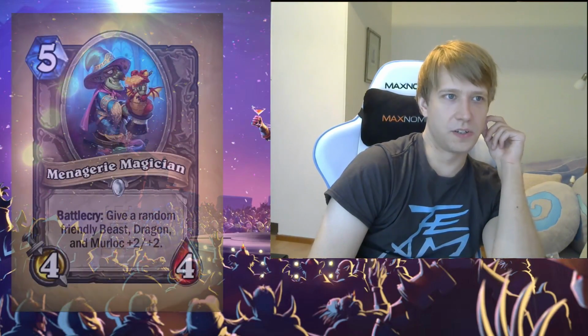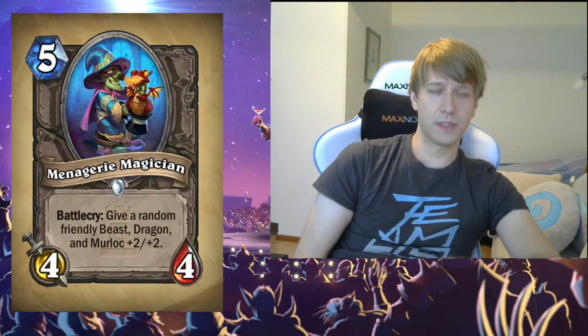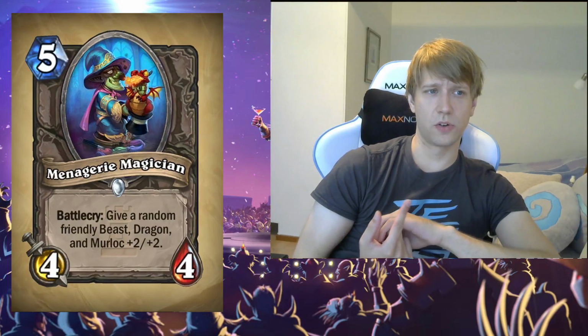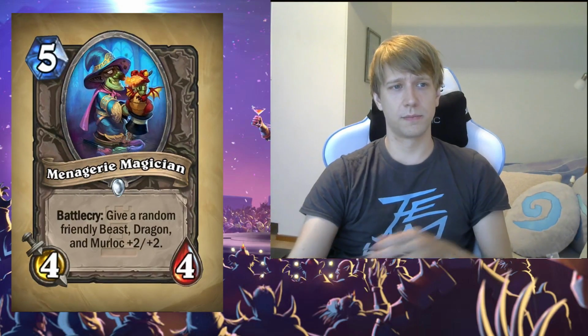Menagerie Magician, 5 mana, Battlecry, give a random friendly Beast, Dragon and Murloc +2/+2. The stats for it are not that good, but if you have even one Beast, Dragon or Murloc on the board, it's not too bad. It's close to Houndmaster value, and I don't think there's gonna be many times where you land this on all 3, so you're not gonna get the +6/+6, but even just getting a +4/+4 is extremely powerful. I don't think the card is that amazing.